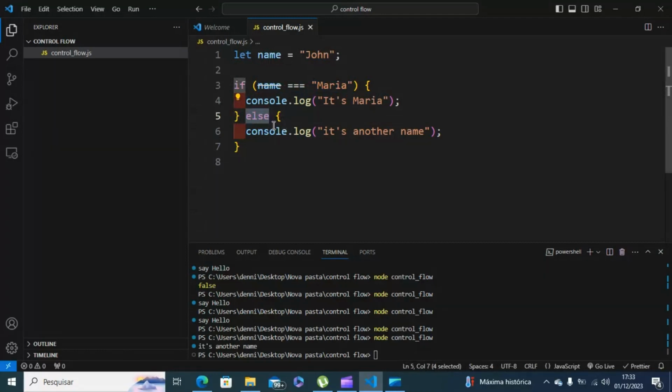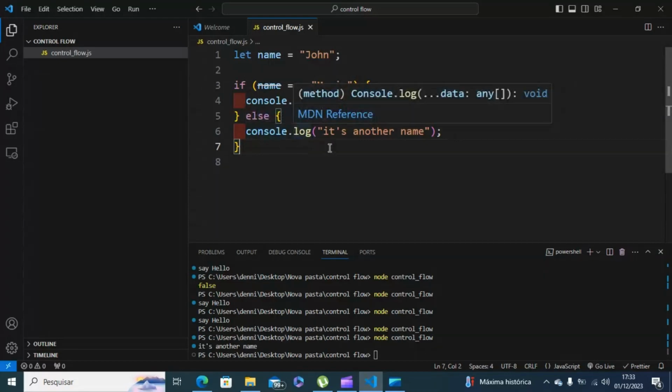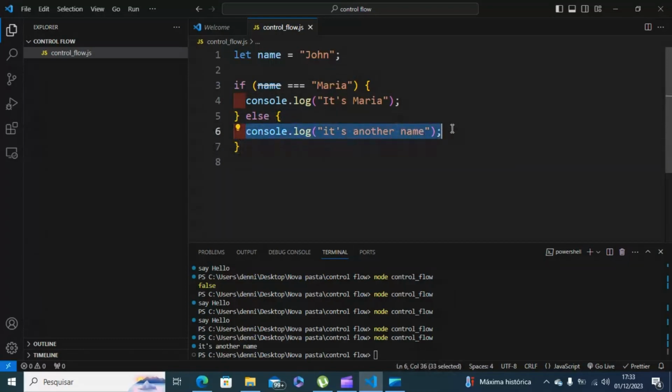The else condition is executed when the if condition fails. It's because name is not equal Maria, so it falls in else, and then it console logs, it's another name.